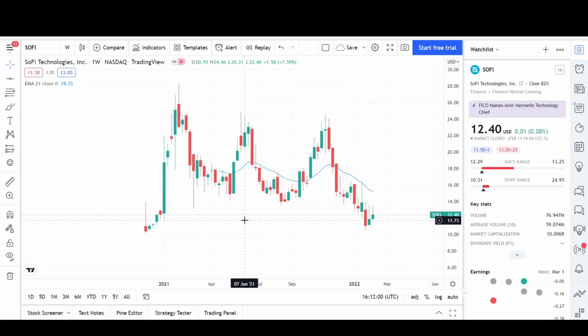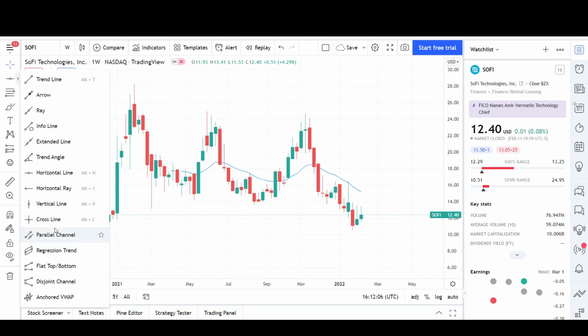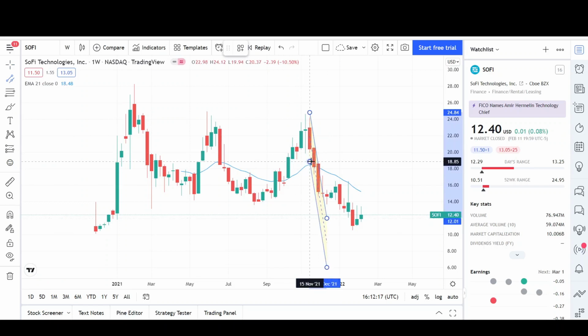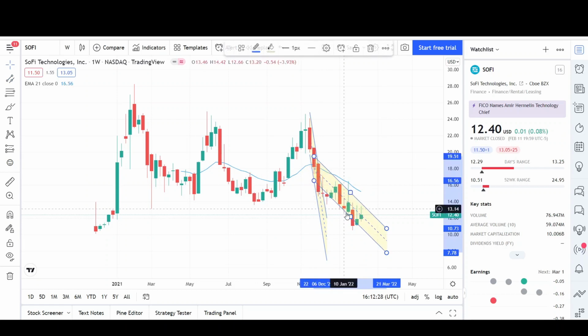Here we have the weekly chart, and not a lot of price bars since this company IPO'd back in November of 2020. Let me show you guys the spike and channel. It's very important to draw the channels because that's usually what prices will follow more than anything else. So you can see that this is the channel down, the spike we were previously inside of. Then we went inside of a flatter channel because the spike is usually too aggressive, and we're still inside the channel, so I wouldn't be expecting any bullish signs right now.